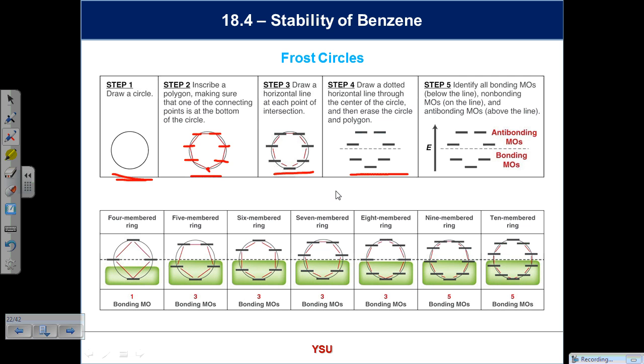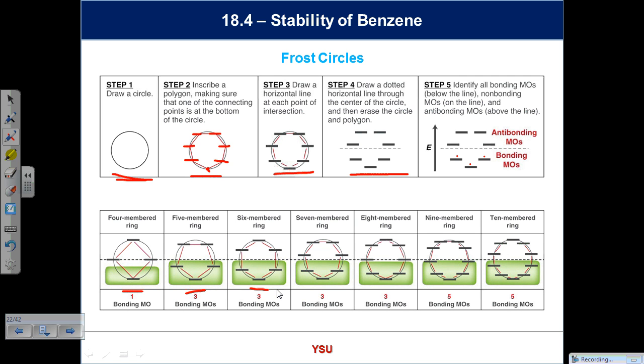You start to populate. And if we're starting in terms of energy, we're going to populate down here first, and then here, and then here, and then we might double up before we have to go above. So this is a useful thing to be able to do, and I will expect you to be able to draw these things. So what we've got at the bottom is this picture for cyclobutadiene. I'll draw that one. We'll also see some systems in which we have 5-membered rings that can be aromatic or not, and 6-membered rings, definitely.